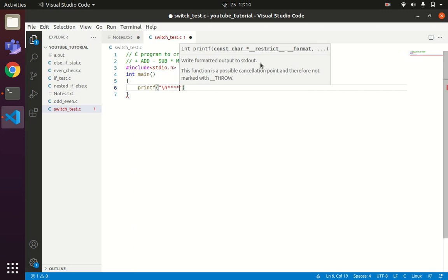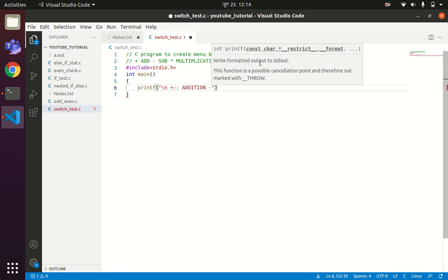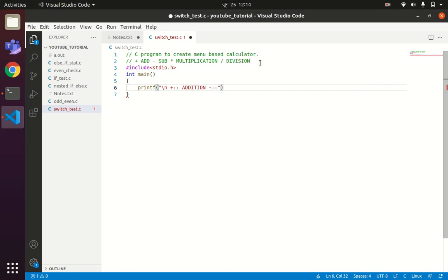Plus for addition, minus for subtraction, asterisk for multiply, and slash for division.